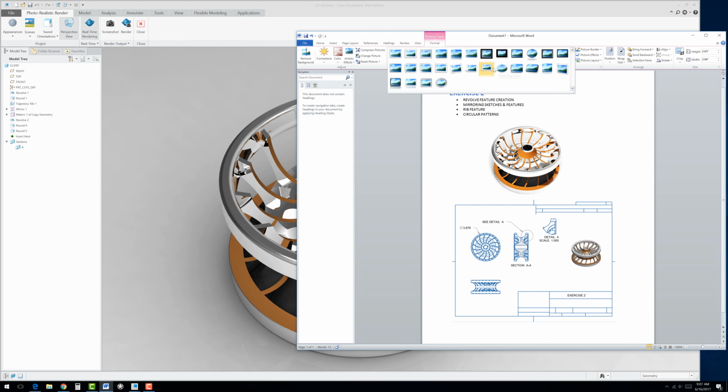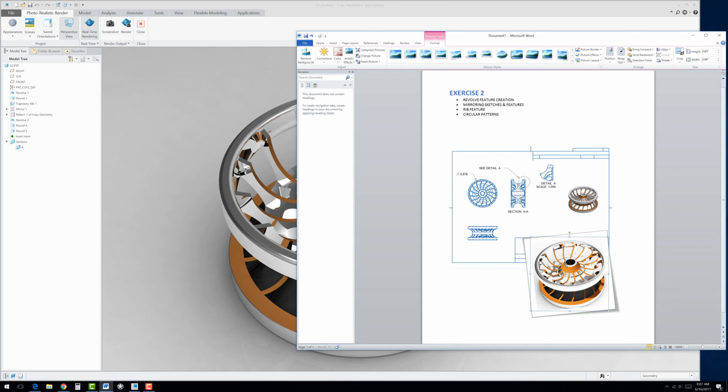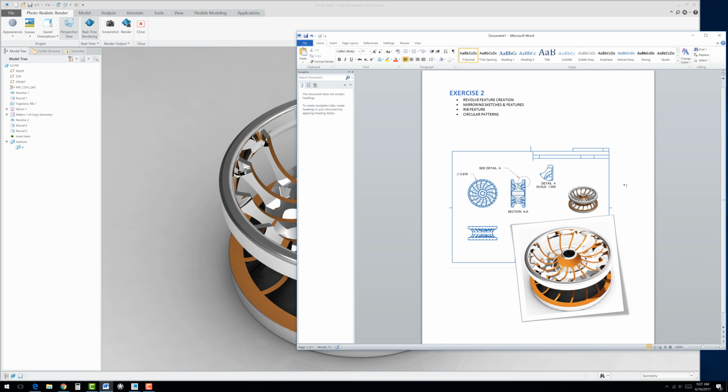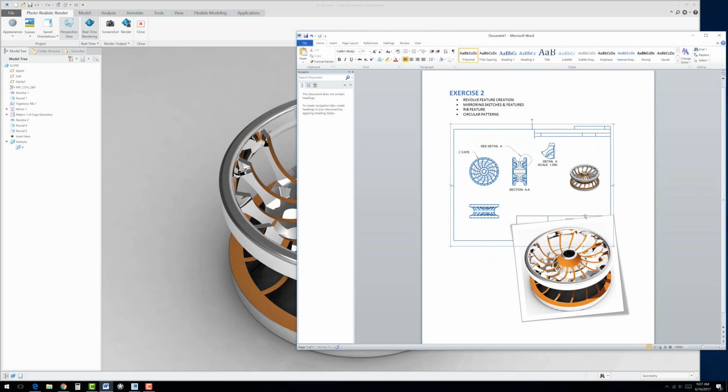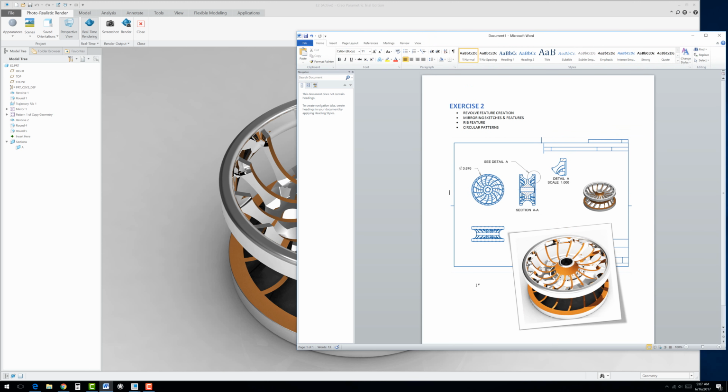I like that. Or you could do this where it looks like there's an image overlapping it, like you have a little photograph there. And you can be very creative with the tools that they provide you. It's really pretty neat. I'm going to go with the rotated white and try something here. I'm going to click on this and then bring that down there. We'll make it a little bit larger. And there, now it looks like you have your drawing. Let's make that a bit bigger. And then you have a nice little, what looks like a photograph attached to it.